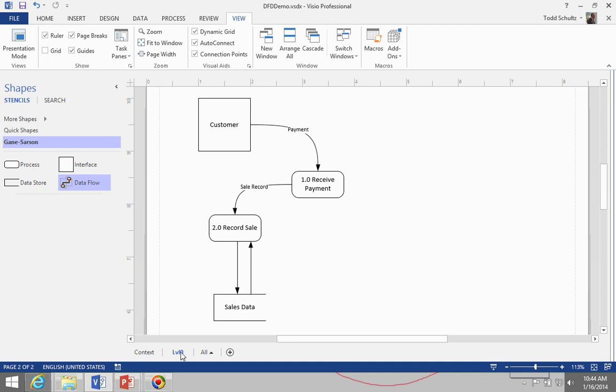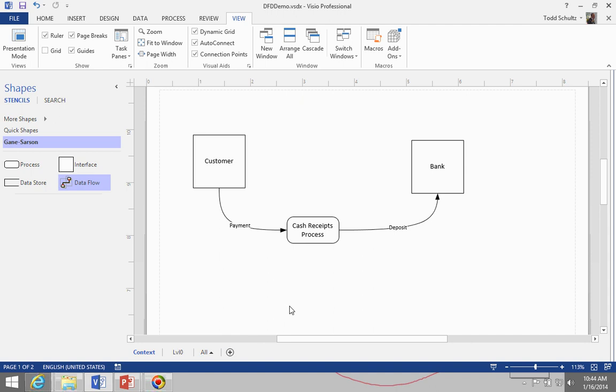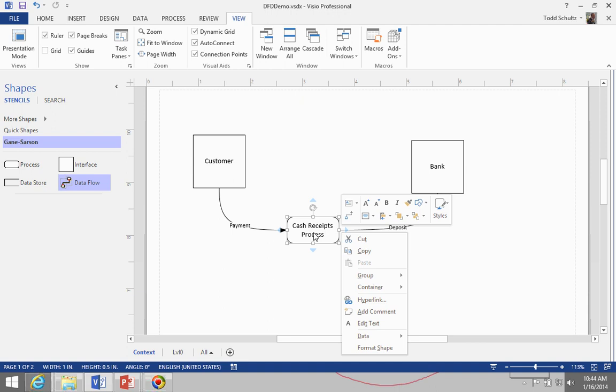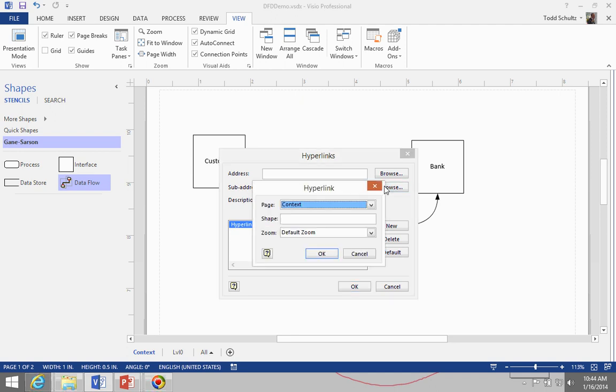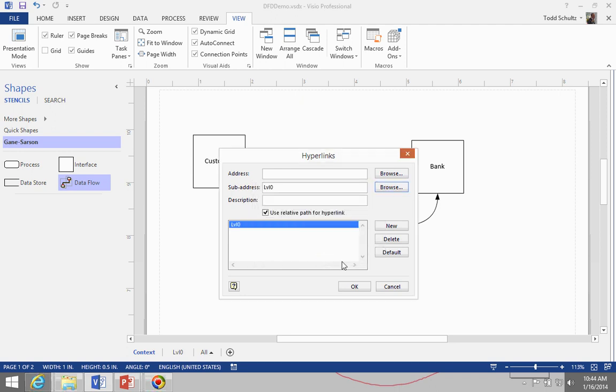A lot of times the pages are more significant, many pages. Sometimes it's nice, and we're doing this partitioning, and so I am on this cash receipts process. I'm right-clicking. I can make a hyperlink, and I'm using a subaddress to get to the page level 0. You could even go to a particular shape.